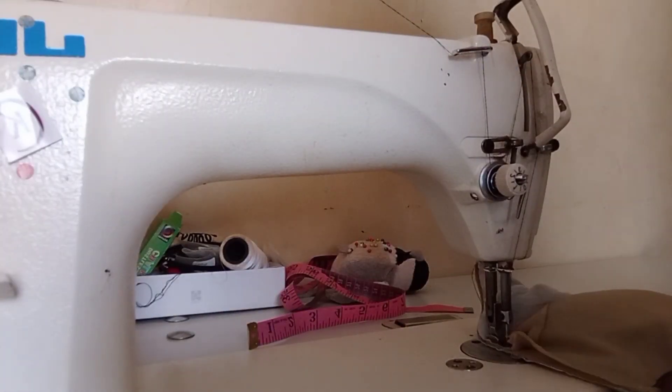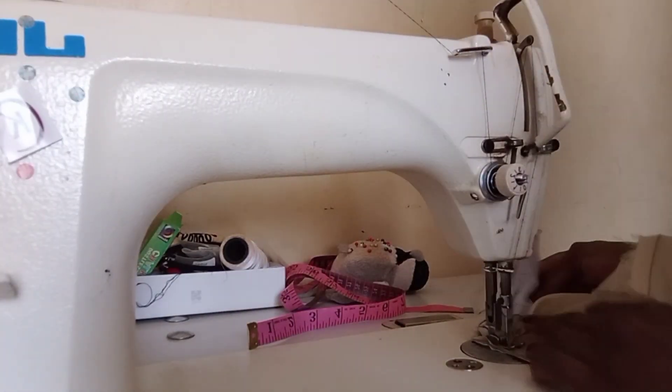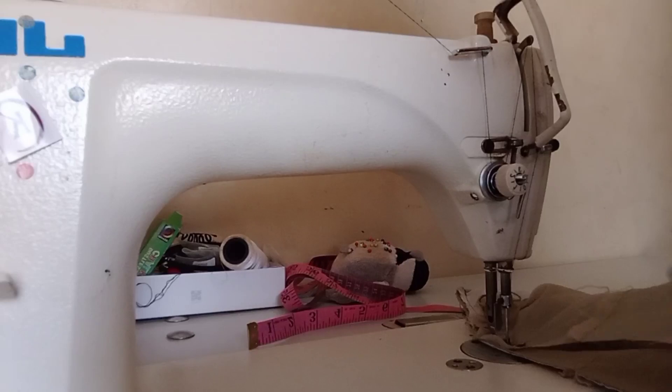I'm going to do the same thing for the cropped blazer. I'm finding the side seam and making sure I'm tucking in the sleeves so everything should be tucked in. Then I'm just matching up the seams and pinning it all around so that it doesn't move around. Make a straight stitch from side seam all the way to the other side.